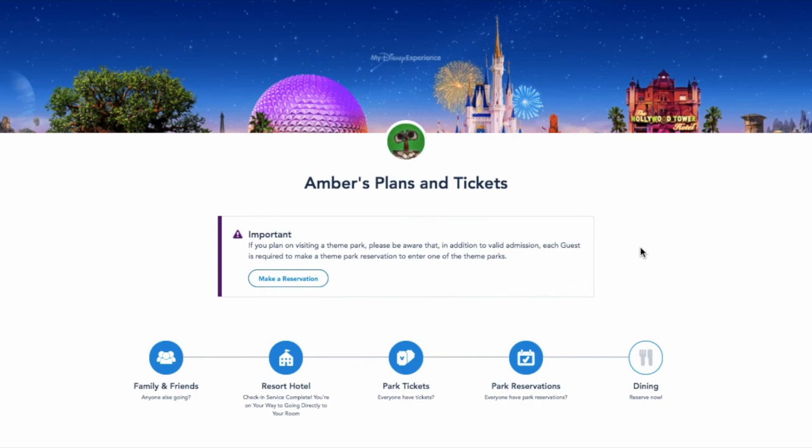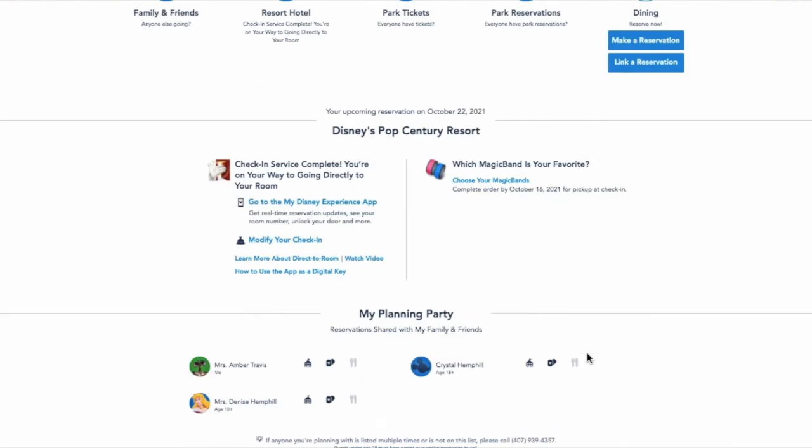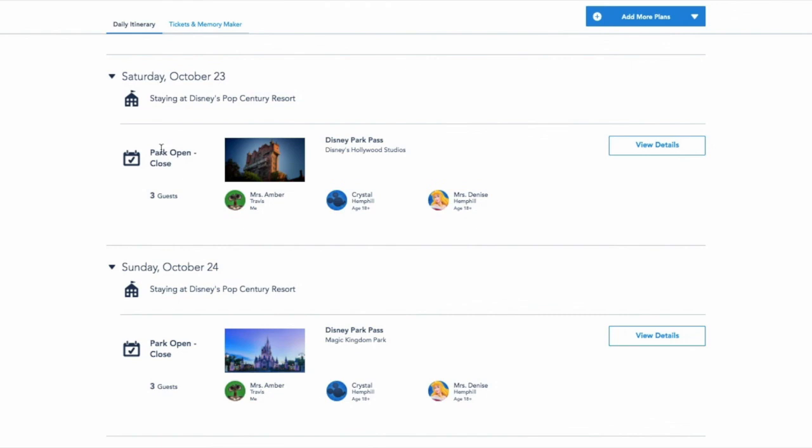Okay, so those are the main areas you will need to be working on when making plans for My Disney Experience. Once you make Park Pass reservations, dining reservations, etc., they will pop down in your plans and will show you under your date that you planned which park of your choice and how long you have to use that pass. Obviously, it's going to be open to close. If you have park hopper tickets, you actually only need to plan the park that you're going to first. You don't have to predetermine which park you want to hop to.